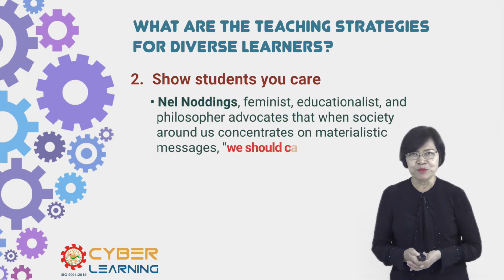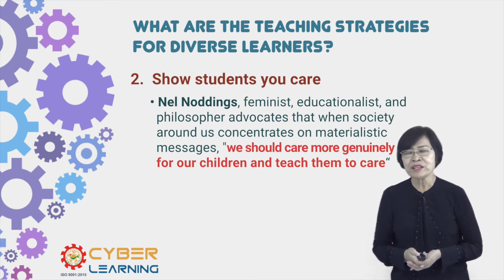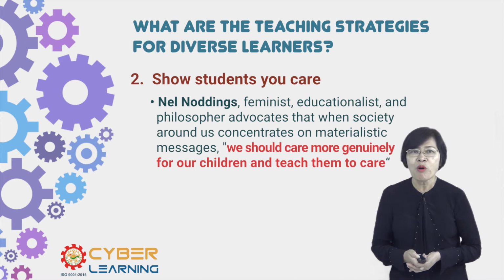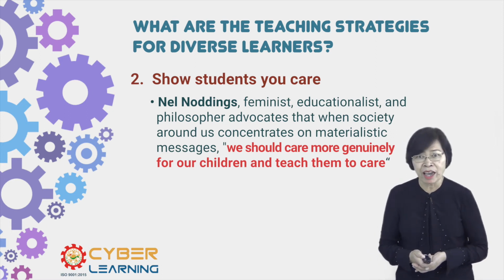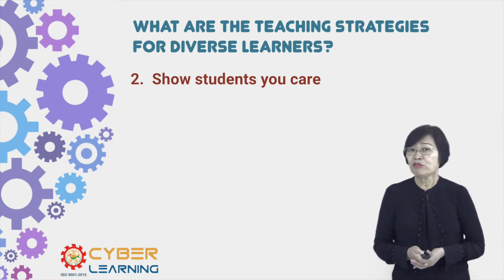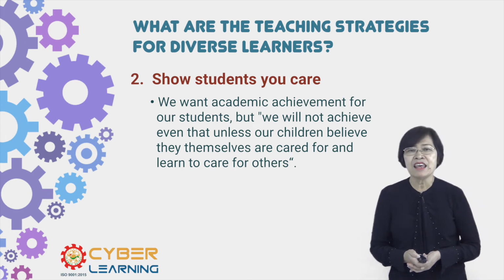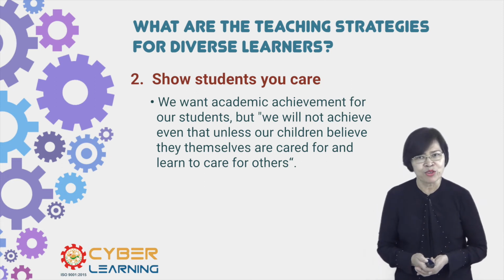Nel Noddings, feminist, educationalist, and philosopher, advocates that when society around us concentrates on materialistic messages, we should care more genuinely for our children and teach them to care. Of course, we want academic achievement for our students, but we will not achieve even that unless our children believe they themselves are cared for and learn to care for others.